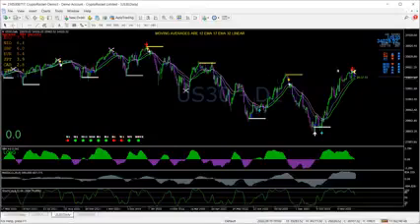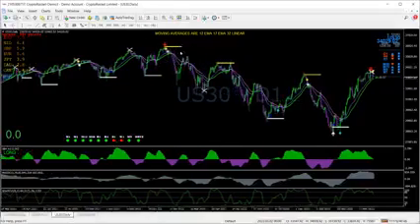Now, the system can give you alerts on the second and third arrow. That second and third arrow can give you an alert, but only use the alerts after you have an area of interest and have it marked. Because if that arrow pops up and you get that alert in your area of interest, then most likely you're right about your analysis and you can take that trade. All right. So keep that in mind as well if you decide to use the alerts. Make sure that you have an area of interest marked first.